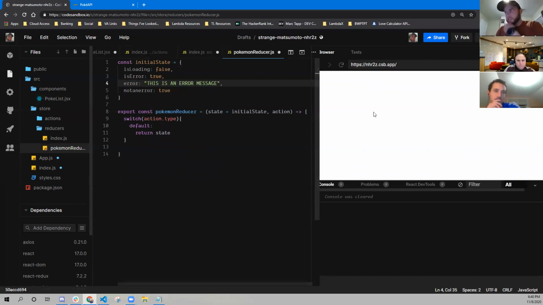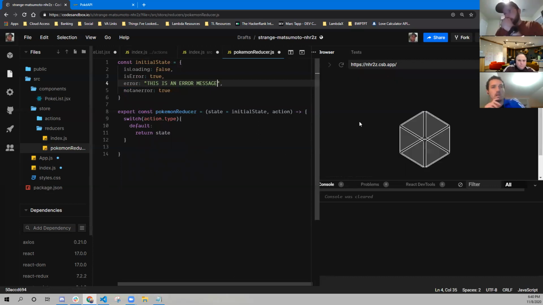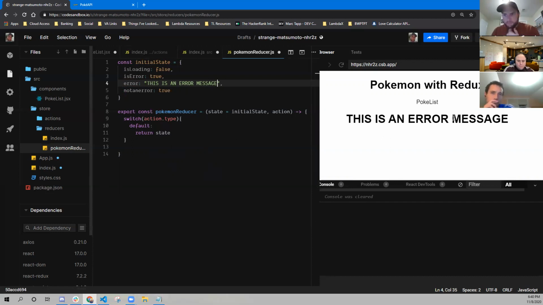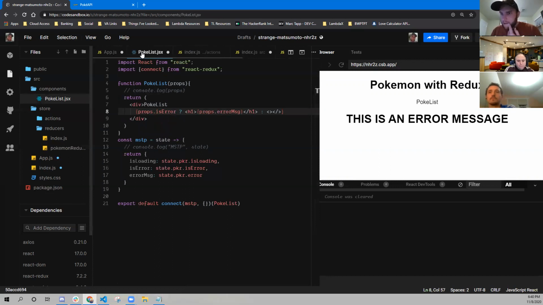Then what you should see show up on the screen is this is an error message. Everybody understand how this prop is being passed into this file? Everybody good? Okay.